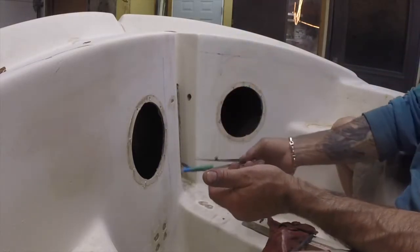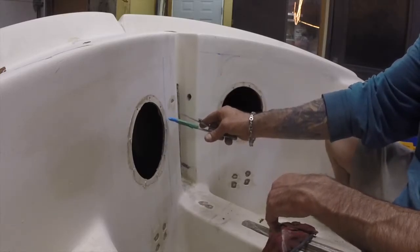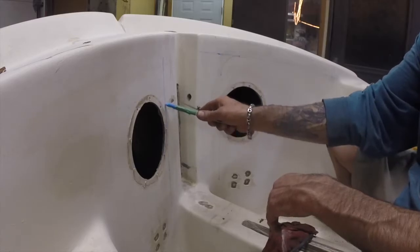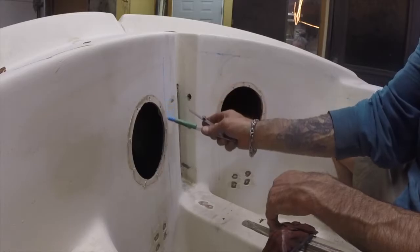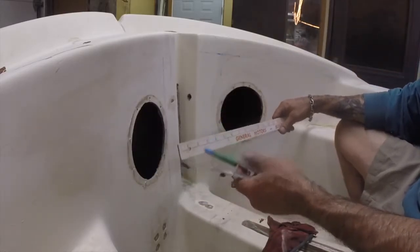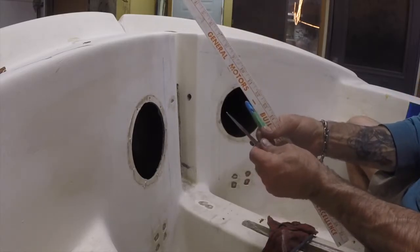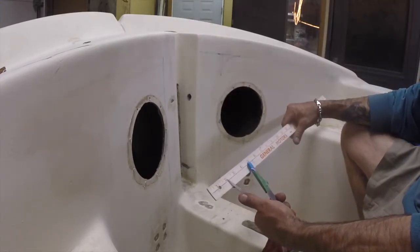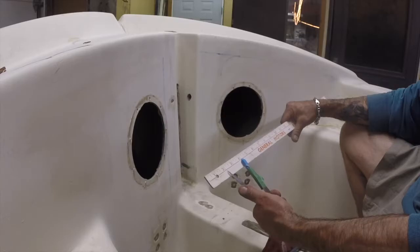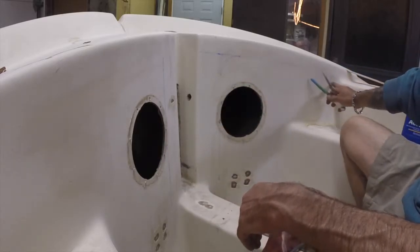Alright, so our vertical lines are struck. Those should be even. So that's even there. That's even there. Let me double check that. Yeah, that's pretty good. We'll cut on the inside of the line when we cut it out. So the next thing I did, took my dividers and I went 2 inches. Let me see, 2. Bring it in, bring it in, bring it in. And it's about 2.